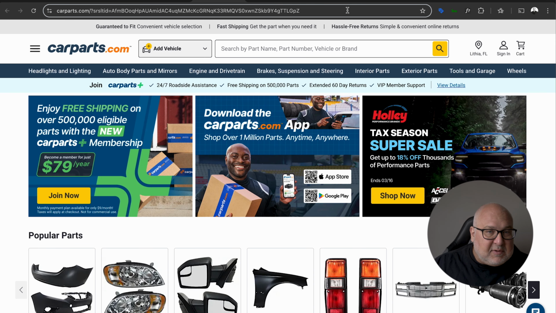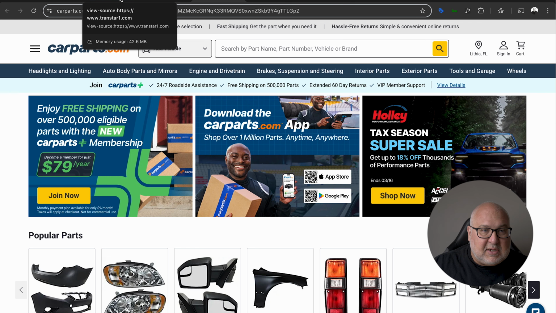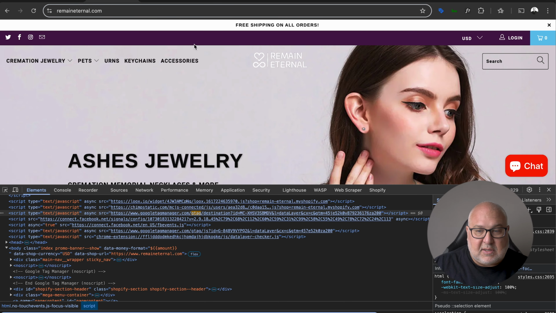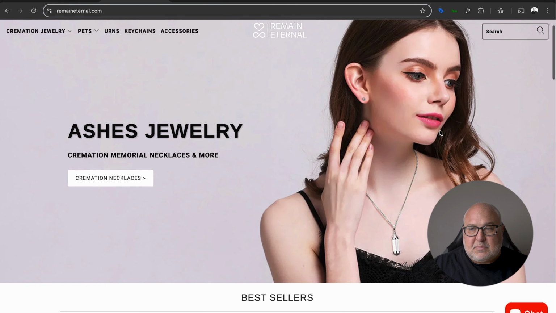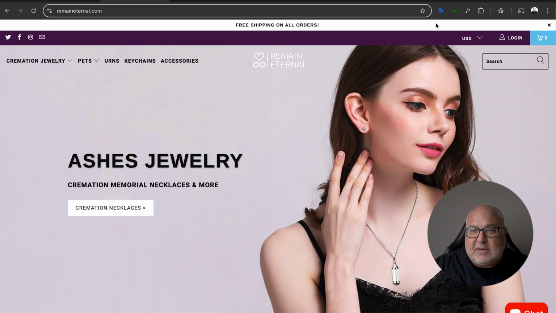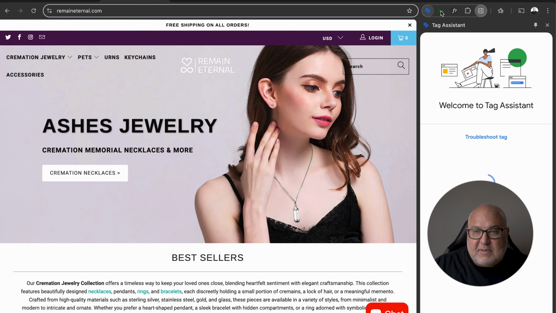So you can manually do it on some sites. It's not always the most intuitive by looking at the code. So let's look at another way to do it here. We'll just take a look at the same site again. Now in this site, what we've done is we've implemented the Tag Assistant tag. If you're familiar with this, Google had this for years. The Google Tag Assistant would show you all of the Google related tags on your site. Now they deprecated it a while back and tried to force people to use other methods, which we'll also look at.